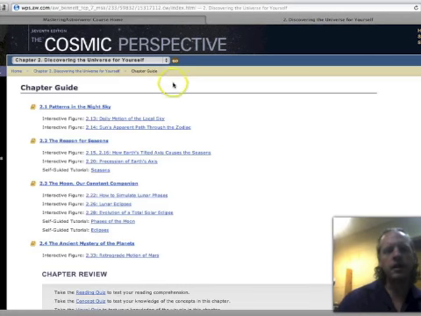Okay, so anyway, now if you haven't seen this before, you can go through and you can look at some of the interactive figures. In the textbook, especially if you have the ebook, there's little links to all these extra interactive things that you can go online to check. This is what it's talking about here. And you can actually also go and work the tutorials just on your own. So even if they're not assigned as part of your online homework, you can always go and check out the Phase of the Moon tutorial, eclipses tutorial, stuff like that.